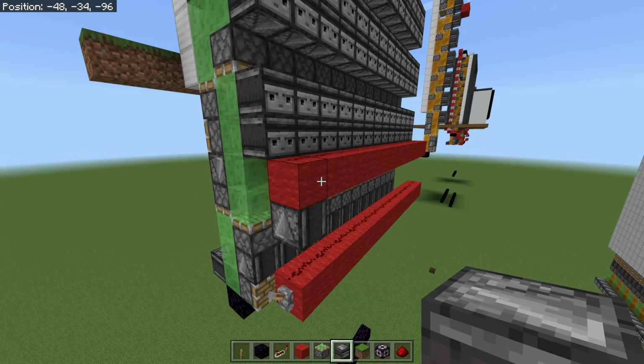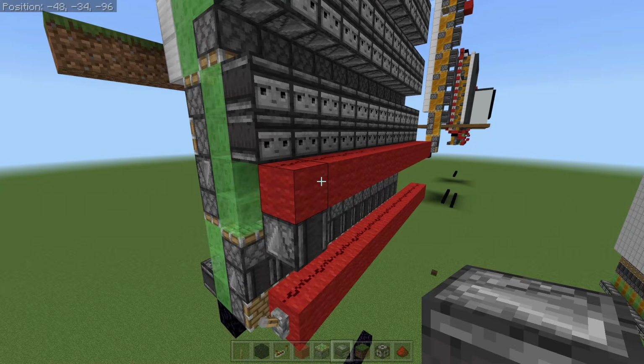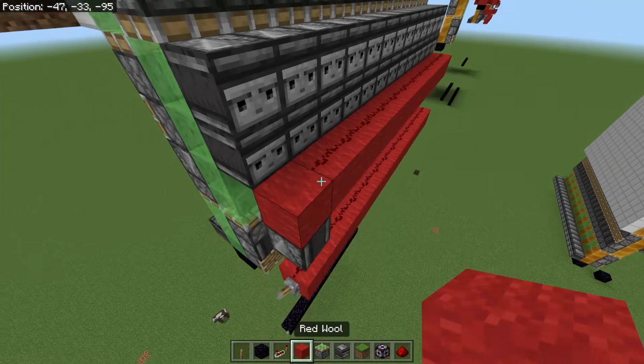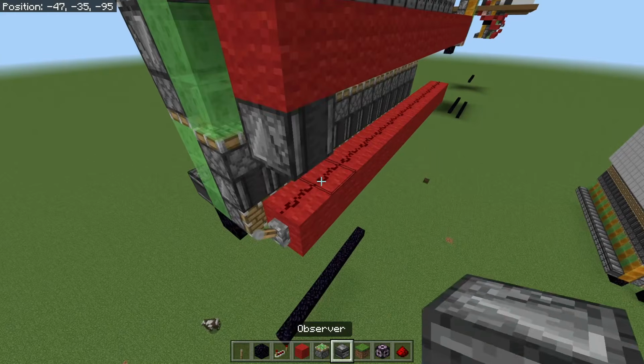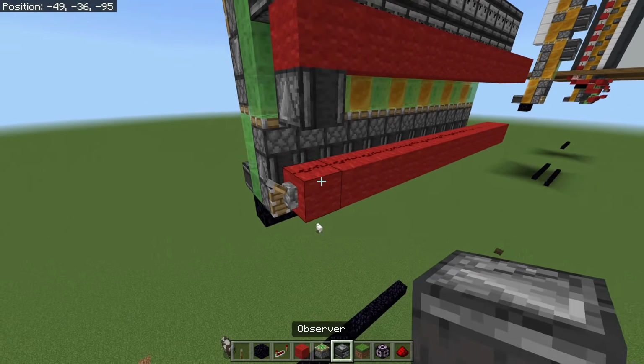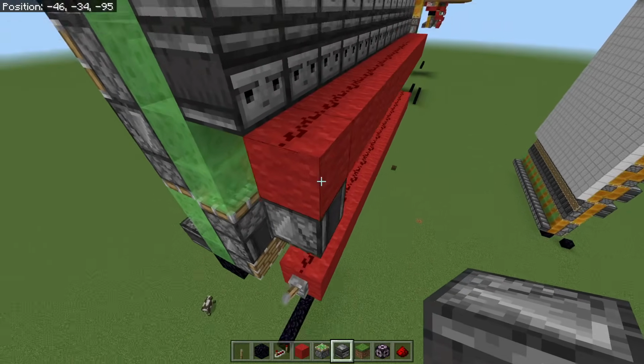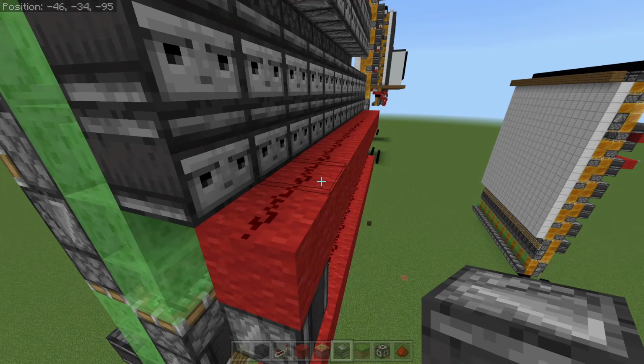You may have to place multiple observers. You may have to place your observer literally right here. Just something like this. But you should be able to fit an observer here. And if you can't, then you can just make observers going round or whatever. As long as you get an observer line from this line into this line, it should be good.